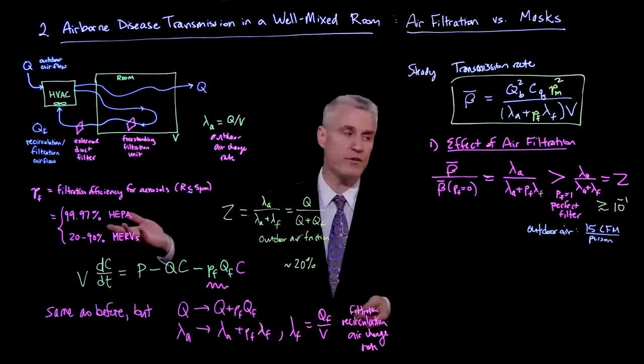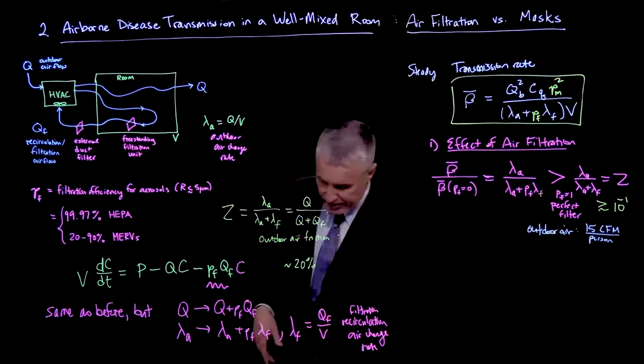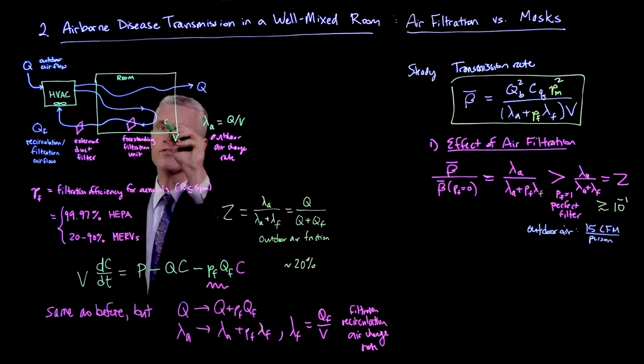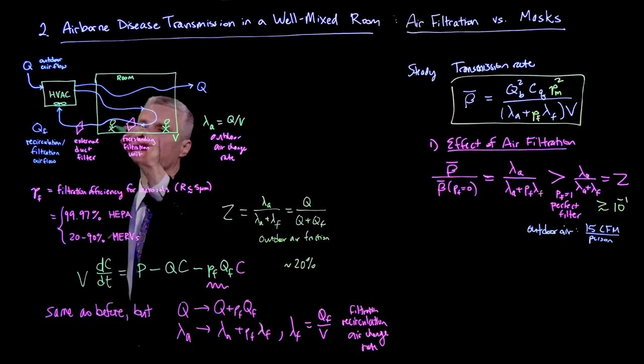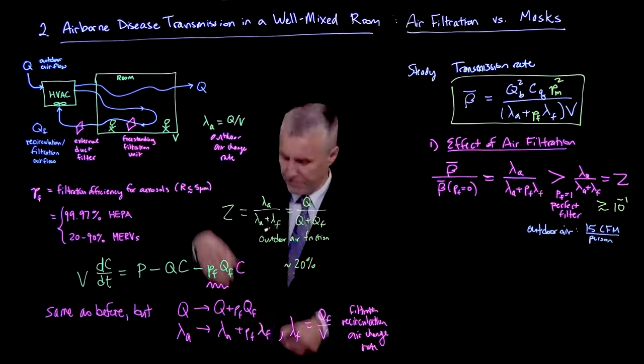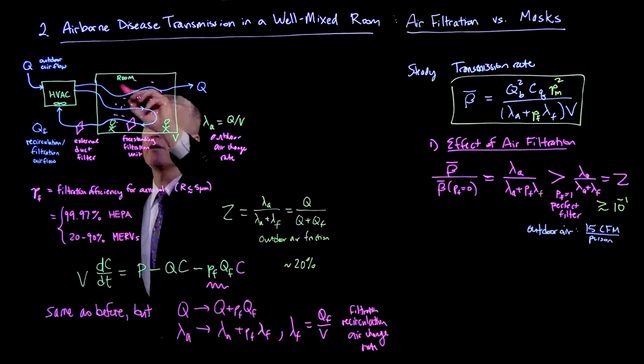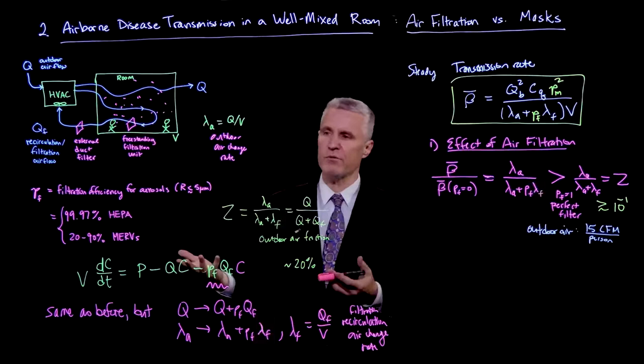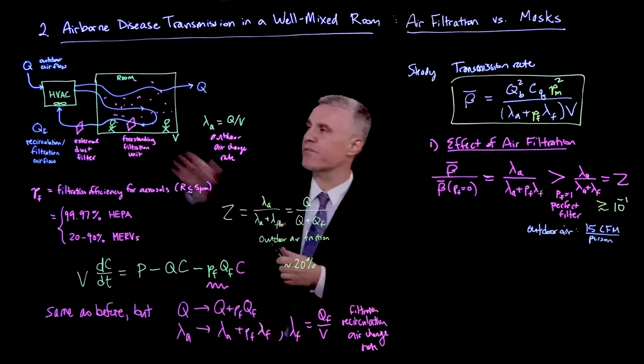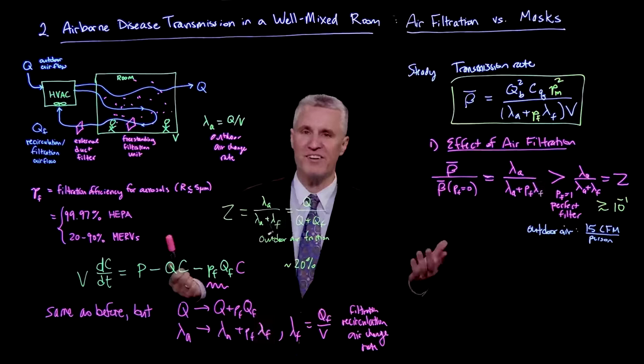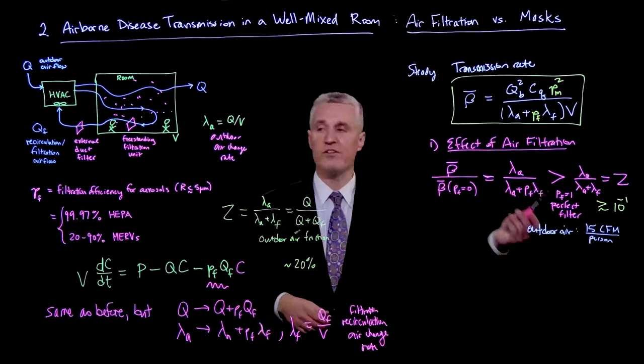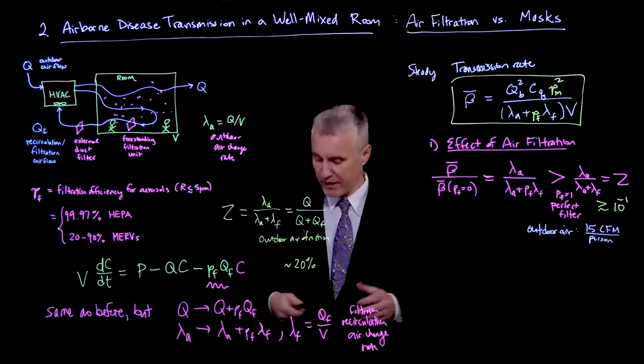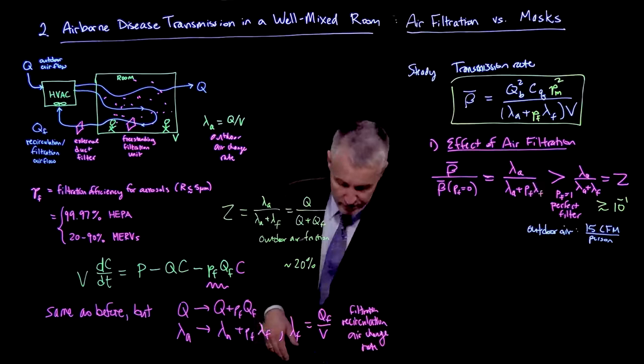If I ask myself what's the effect of filtration, an interesting conclusion of this calculation is that this is not really smaller than about 10 to the minus 1. If we think of an order of magnitude, you're roughly speaking getting a factor of 10, maybe, out of air filtration, but not that much more. You might say, how is that possible? My filter is a perfect filter, I'm filtering everything. The problem is that in reality, we want to protect a person over here who's susceptible from another person over here who's infected. In a well-mixed room, the infected person is breathing infectious droplets everywhere, and the other person is breathing them. Even if you perfectly filter the piece of the flow rate going through the filter, there's still lots of other air in the room that's not all being removed.